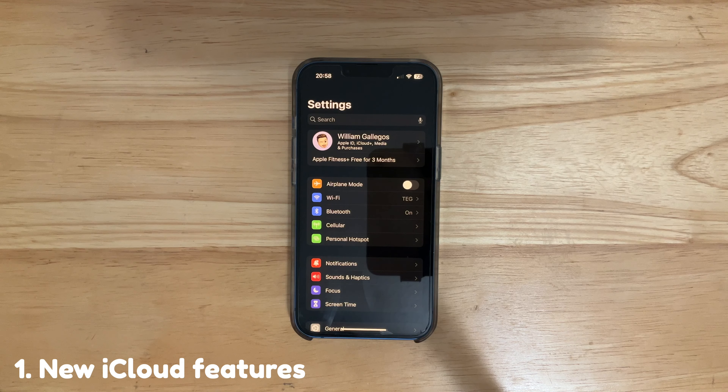It will ask us to sign out all inactive devices next, and then after that enter our iPhone password. Then it asks us to plug in the security key to the Lightning port, or we could just use NFC. Currently I have no security keys, and this is not something I really want to get into.